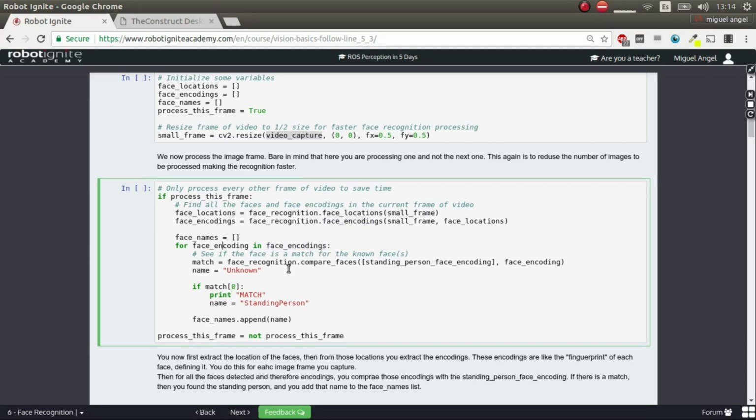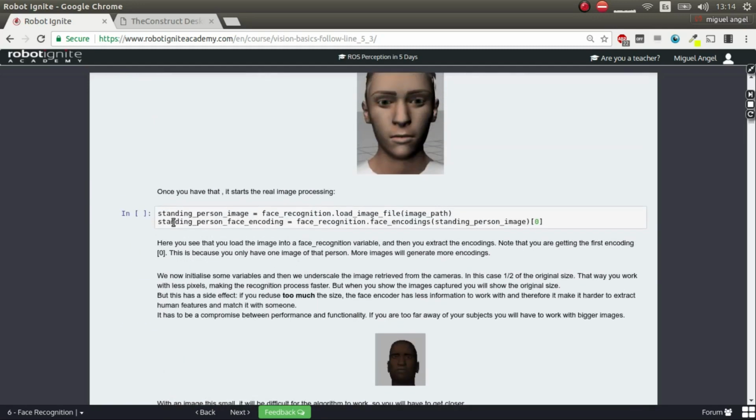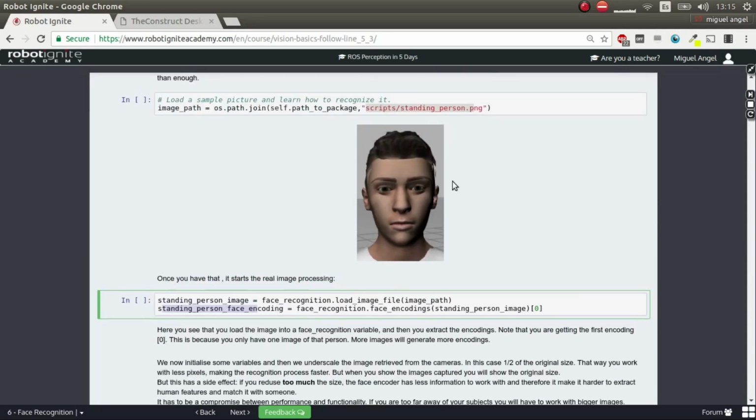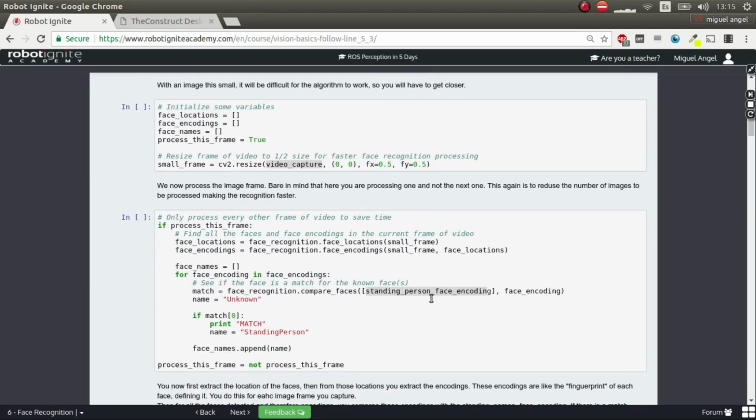So now we go for each face encoding. We now compare this face encoding with this standing person face encoding in this case, which was this encoding. So this fingerprint image representation of this face, the standing person, only that one. And then we do a match.